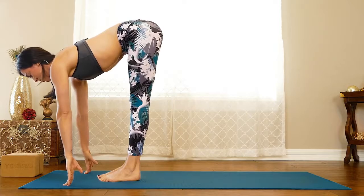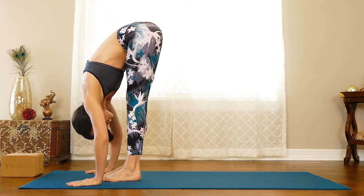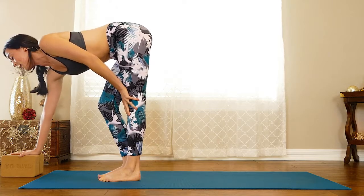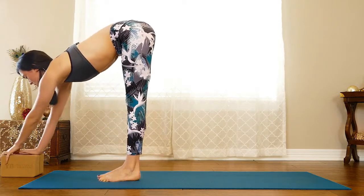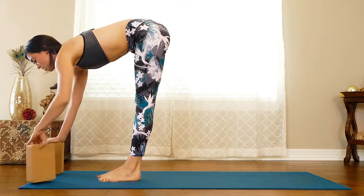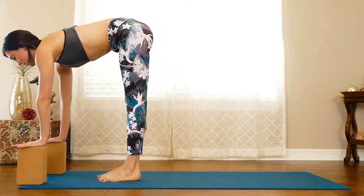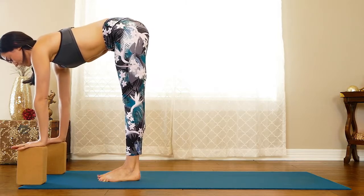Halfway lift. Forward fold. For this next exercise, either grab some yoga blocks or go grab your kitchen chair so you just have something to stabilize. You can even do like 2 thick books or an ottoman, anything that just helps you stack your hands and find a halfway lift in your spine.